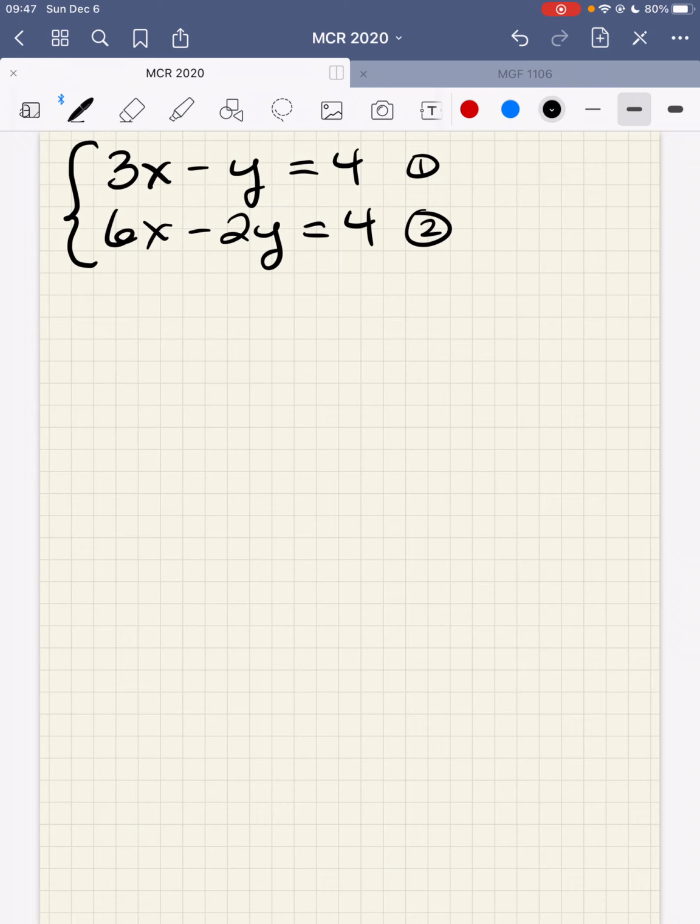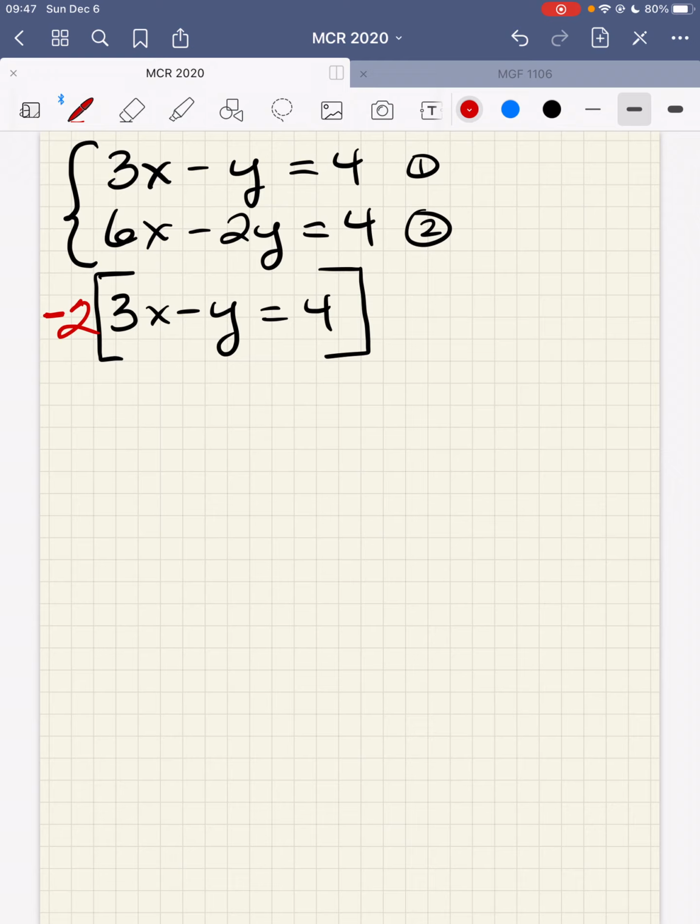So in this example, I'm going to go ahead and cancel y. And in order to do that, I need to take my equation 1 and I need to multiply all of it to make my y's cancel. Now my y in equation 2 has a 2, so I need to multiply this by 2. And I also, they're both minus, I need one of them to be plus, so I'm going to make it a -2 to switch my signs.